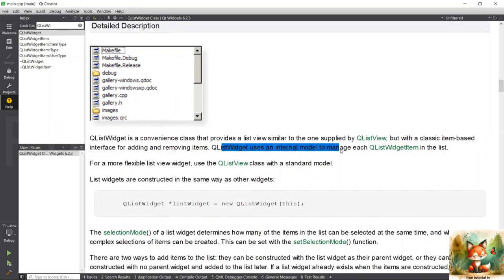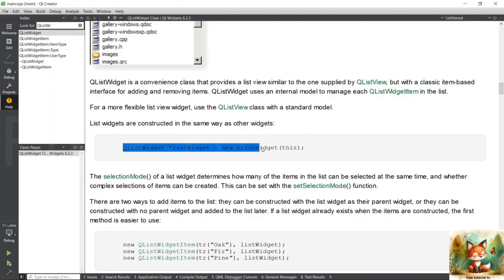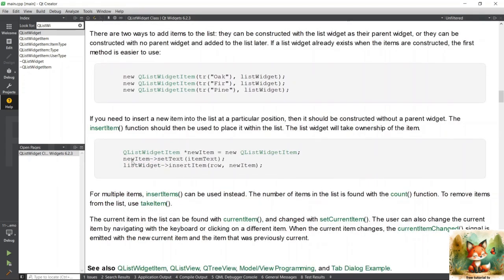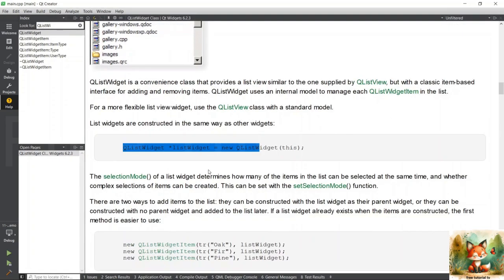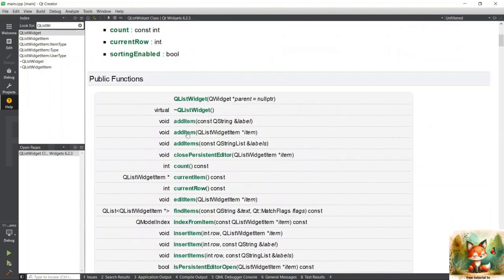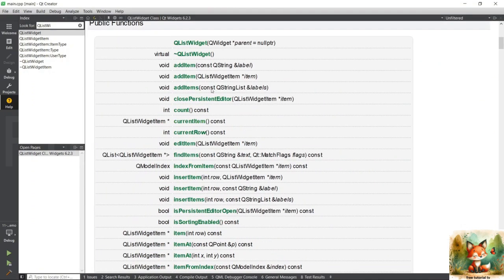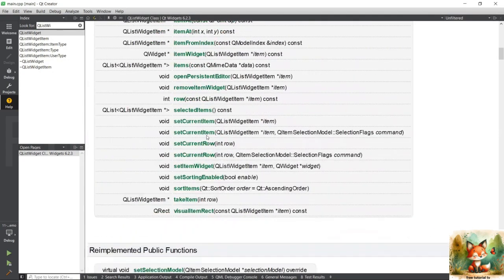QListWidget uses an internal model to manage data. Okay, so again, behind the scenes, even if we have a simpler API we can use, QListWidget is going to be using the model API or the QAbstractItemModel API. This is something I want you to know. You can create a QListWidget like this and really manipulate it. You can set the text on a given item and insert this item in your list widget. You can do all these things, and I really do recommend reading the documentation here, coming to the list of available functions here, and really looking at things you can do. This is the best way to learn about this.